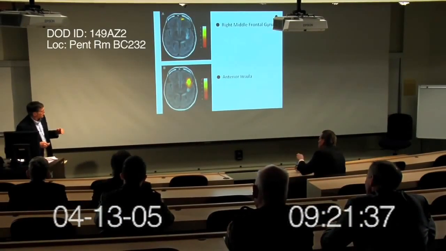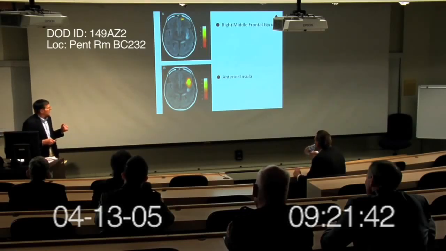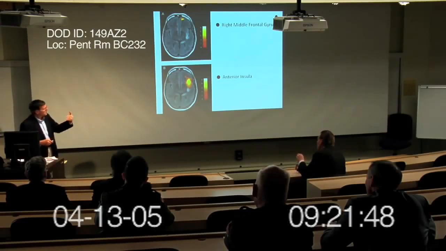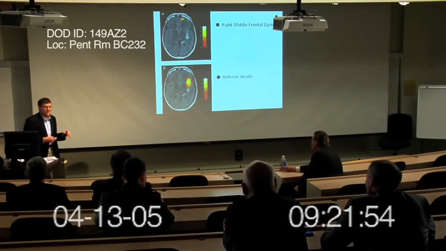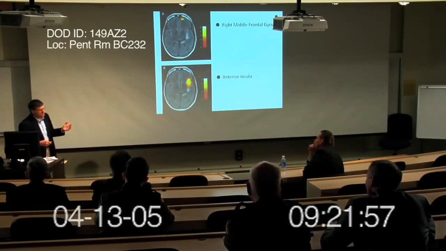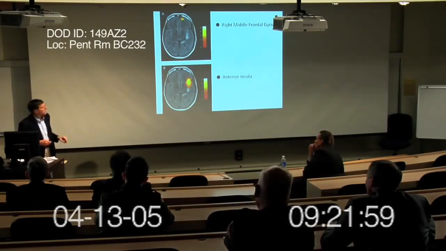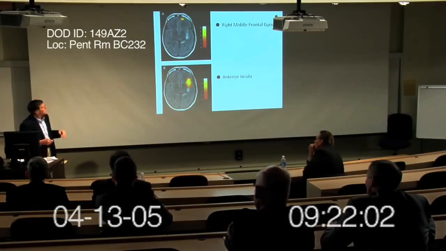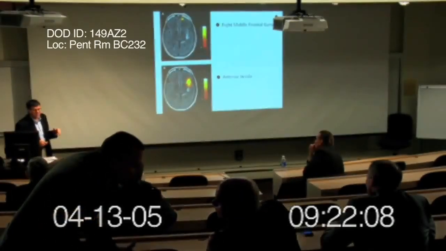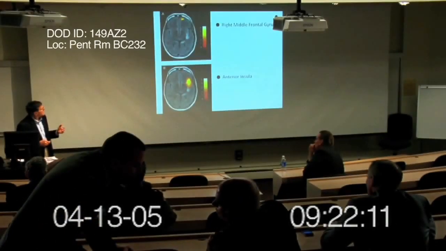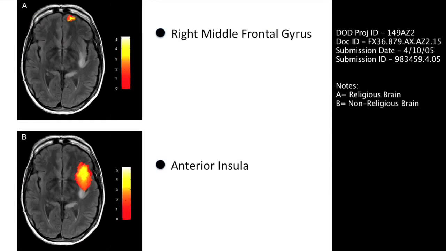Are you suggesting I take a CT scan with me when I'm evaluating people to determine whether I put a bullet in their head? The data I'm presenting supports the concept we're proposing. We would not propose to do CT scans or fMRIs on individuals out in the hinterlands of Afghanistan. The virus would immunize against the VMAT2 gene, which would essentially turn a fanatic into a normal person, and we think that will have major effects in the Middle East.